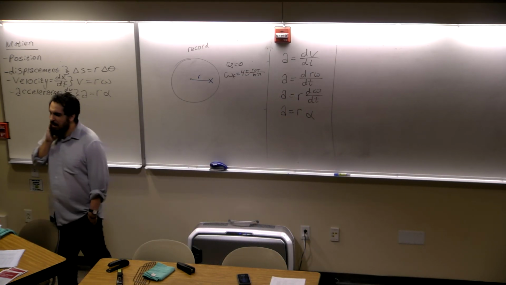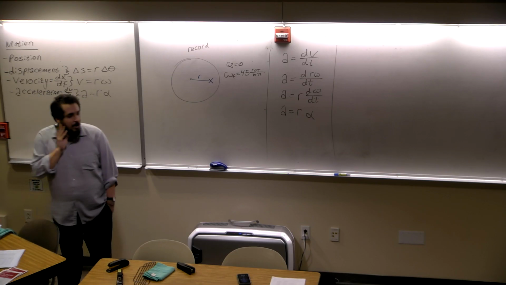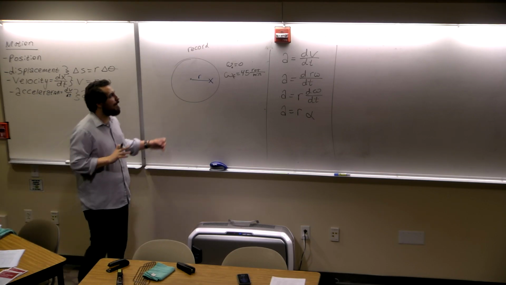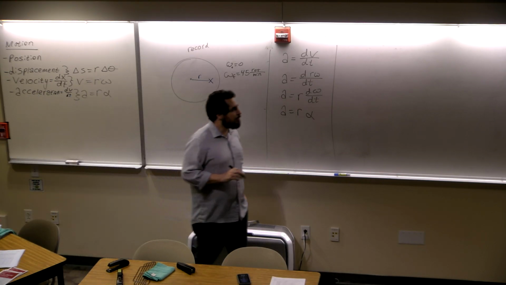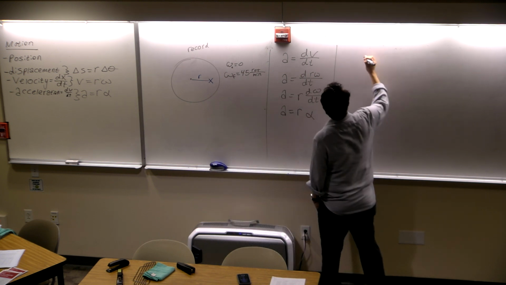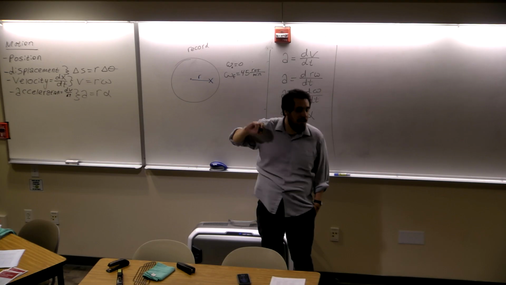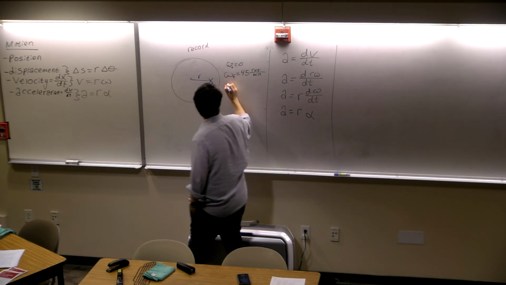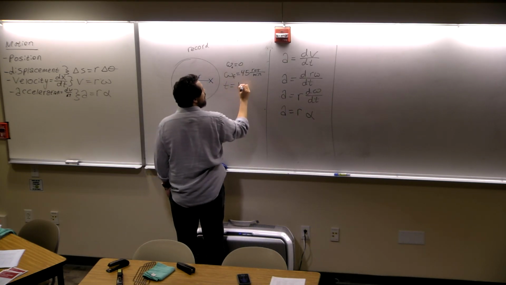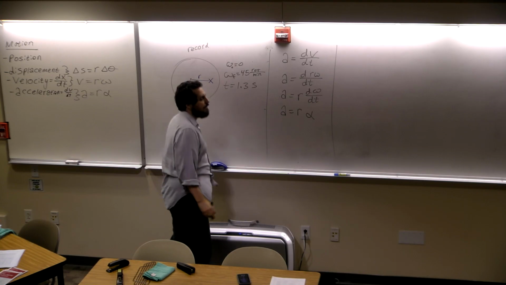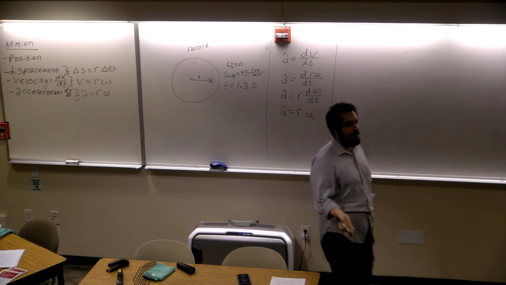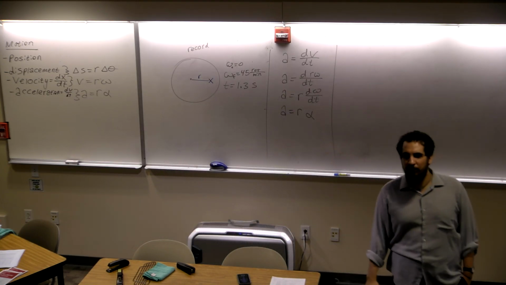We can start to apply it to a problem, perhaps. Let's start to apply it to a problem. Let's look at this record example, where we have some change in angular velocity, and I'm going to give it some random time. t is equal to 1.3 seconds. I don't remember what I used last time, but we'll use this time. Let's say it takes 1.3 seconds to get up to speed.